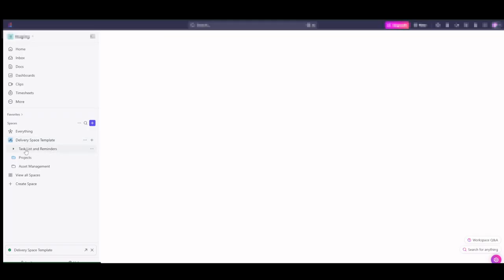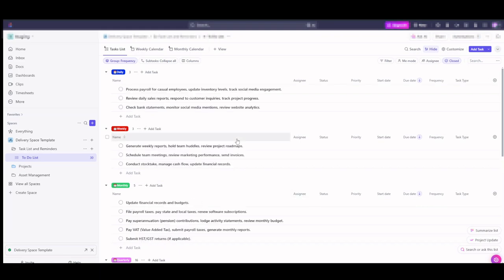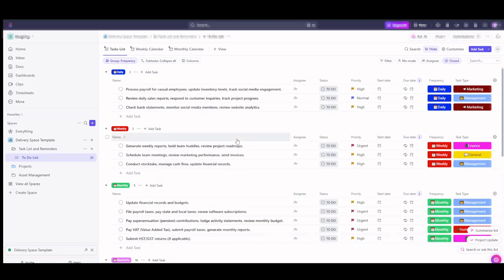So within that, we have the task list and reminders. I like this and use this very frequently myself. Going into that to-do list, it gives you the benefit of planning pretty much everything. And what I really like about this is these recurring dates. So you can choose to do tasks that you conduct daily, and you can have that recur every single day, whether that's the weekday or 7 days of the week. If there's something you do weekly, you can pop that in there and it'll remind you once every week, and then once you've closed it out for the week, it will then repopulate for the next week.